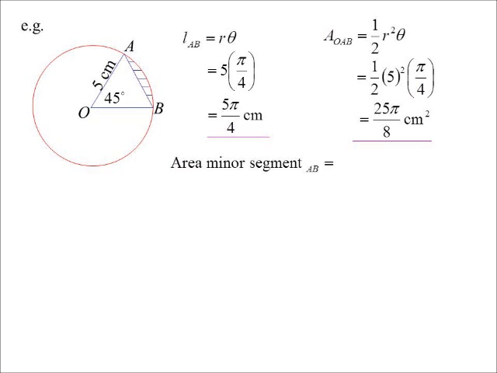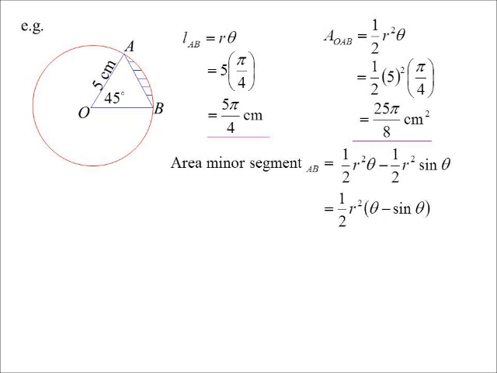Okay, now the minor segment, if we want to find a segment, so we draw the chord in, and it again splits the circle into 2 segments, the minor one being the smaller segment, major one being the larger segment. If I wanted to find that area, well, it's basically the area of the sector minus the area of the triangle. So we could come up with a formula for that. Half r squared theta is the sector, and then if I use our sine formula for the area, half AB sine C, but in this case, A and B are both the radius, and theta is the angle, so we get half r squared sine theta, common factor of a half r squared, theta minus sine theta.